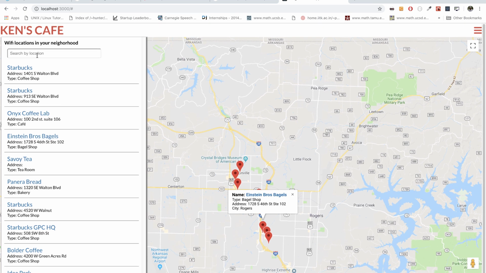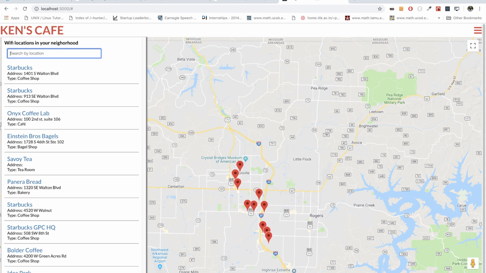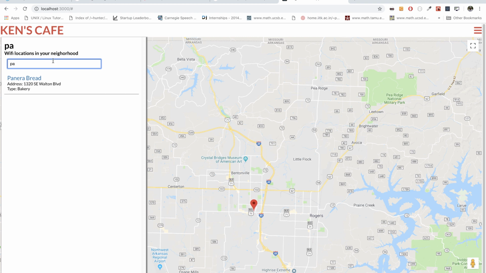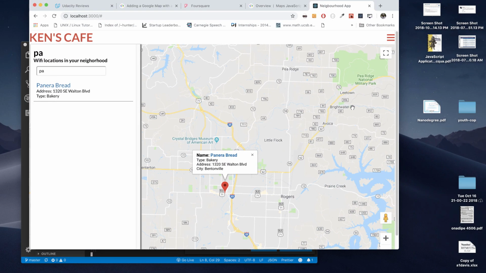Okay, and you can filter. So I can filter by locations, and you see that's in real time. And it's responsive. So you've got to make it responsive.